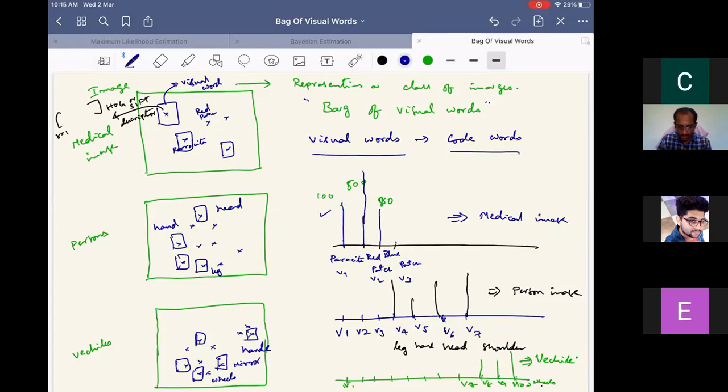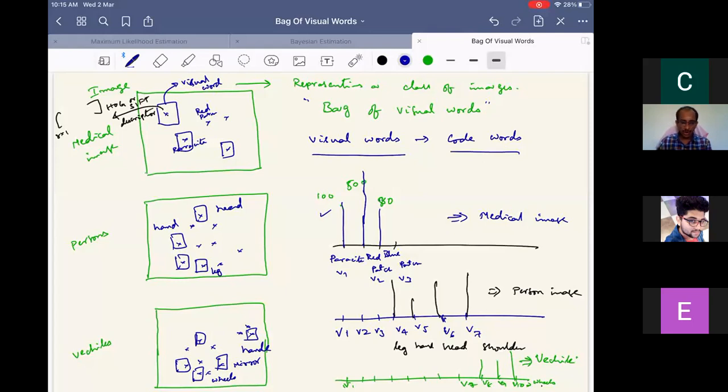Okay, so if I need to tell, say these are the 10 visual words, if among these 10 visual words, which is this visual word? I need to check. Okay, so now the question is, this is in general the method of bag of visual words. We want to go in a supervised classification manner.